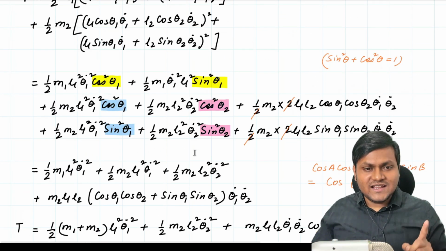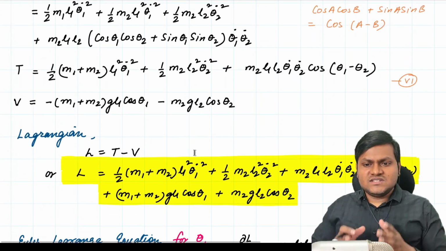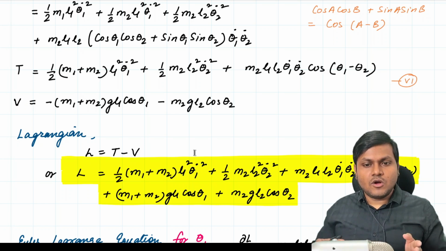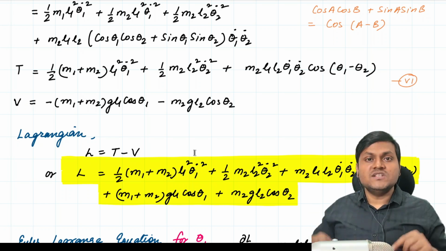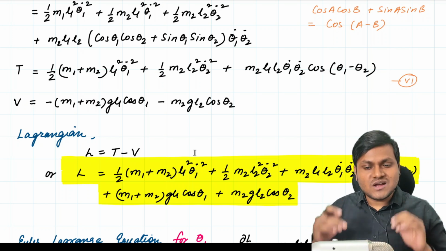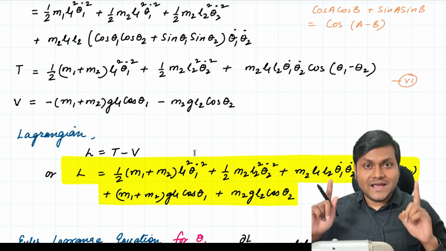And combining the kinetic and the potential energy, I obtained the Lagrangian. So this is just a brief recap. If you're interested in the problem, you should definitely take a look at the previous video where I've actually obtained the Lagrangian, which is of this particular expression. In today's video, I'm going to start from here. I'm going to use the Lagrangian to obtain the equations of motion for small angular approximations.